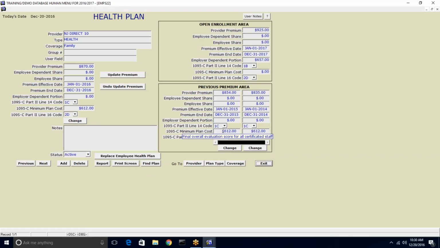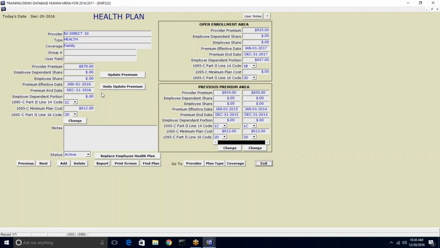So what happens now, with the 1095C, is we really want to keep all that information forward. If you notice, what we have now is a multi-year table where the previous information will keep as many years as you use our system. I have a column here for 2014, then another column for 15, and when I do the update premium, now we're going to have 3: 14, 15, 15, 16, and then 16, 17.